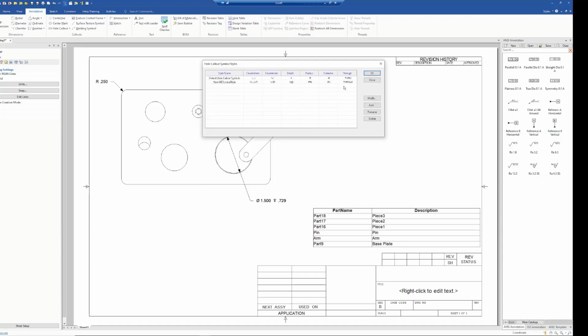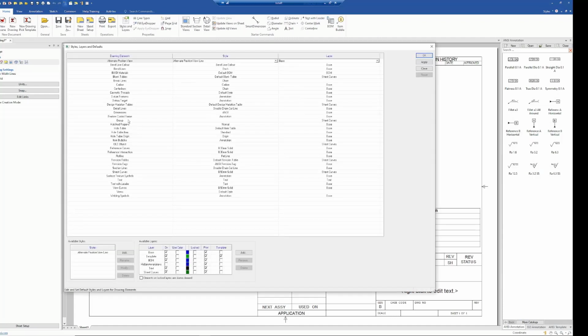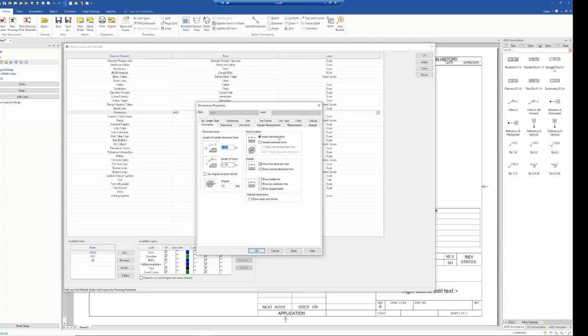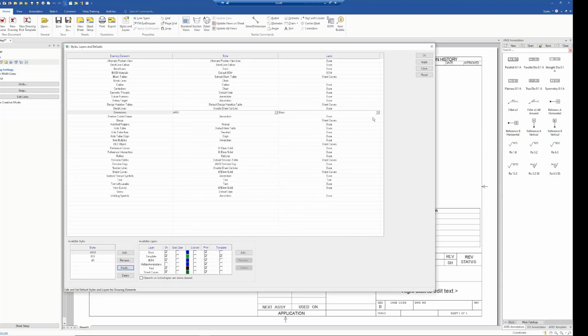So if you want to have some crazy looking styles, then you go ahead and save that, and from there you can go to your styles and layers options. Inside these styles and layers options, if you go to dimensions, select the styles that you're using and select modify, and then we will go to callouts, and from here you can choose your whole callout symbol style, which we have default set right now, but if we go to new one, it'll add all of our new crazy symbols that we had. We're not going to do that right now, but we're just going to press cancel.